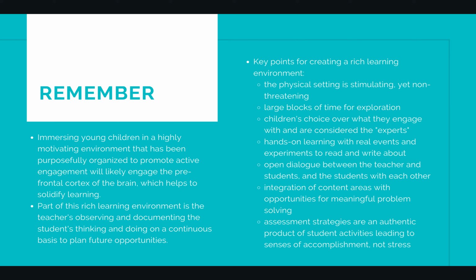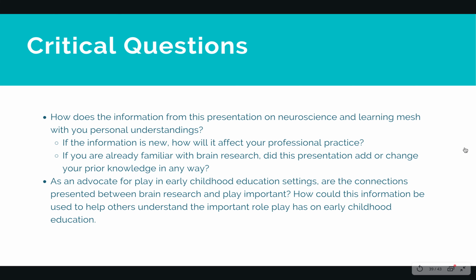Key points for creating a rich learning environment: the physical setting is stimulating yet non-threatening, large blocks of time for exploration, children's choice over what they engage with and are considered the experts, hands-on learning with real events and experiments to read and write about, open dialogue between the teacher and students and the students with each other, integration of content areas with opportunities for meaningful problem solving, and assessment strategies that are an authentic product of student activities leading to senses of accomplishment, not stress.